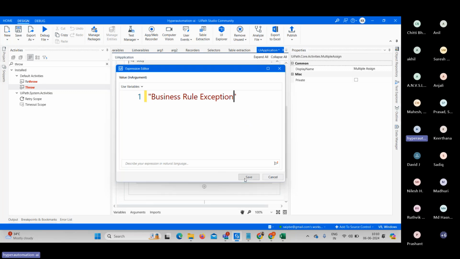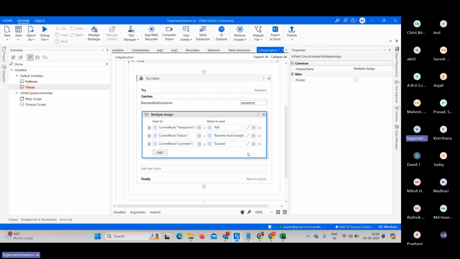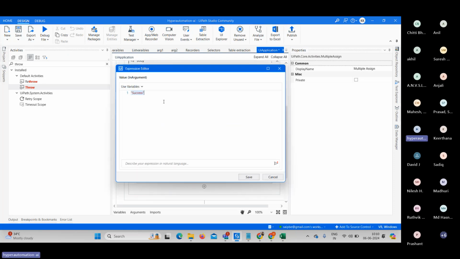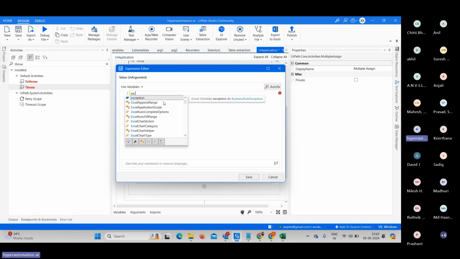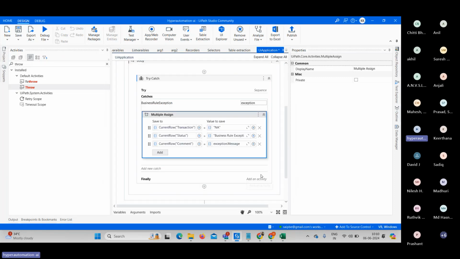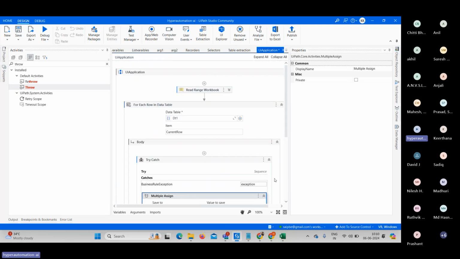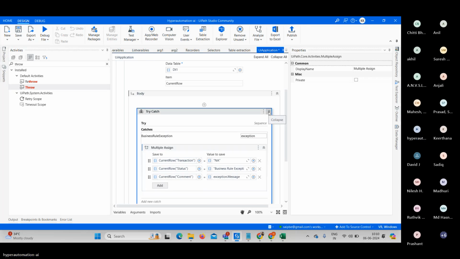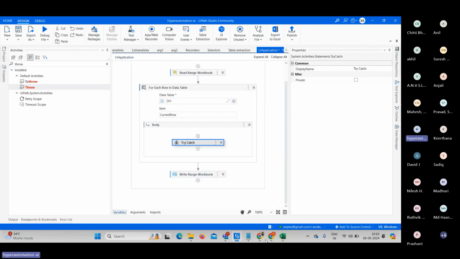And we would like to say what is the reason for the business rule exception, right? So we have something called exception dot message. Whatever the exception message came into picture, we would like to write the data. So this is our process. We have just now gracefully handled our business rule exceptions using our try catch block, right?